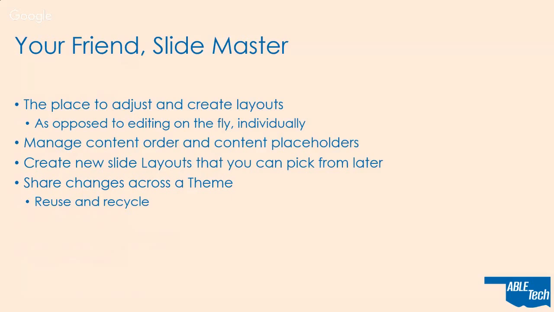One of the great things about Slide Master is that it lets you do something once and then reuse it over and over again, right? So if you pull in a layout that you've created or tweaked in Slide Master and you put it into your slide deck, if you put accessibility work into creating that layout, you don't have to worry about it every time it comes in. You can think about it as a place where, without creating templates necessarily, you can create and tweak the layouts of the slides. So you can manage the content order, which is really important, and you can then share those changes across the theme, and that's kind of your way to connect a different layout that you create into your different slide themes.